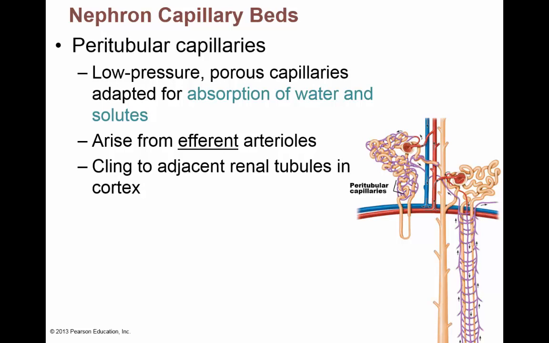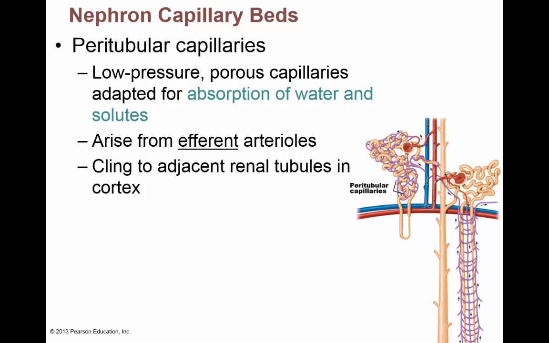The peritubular capillaries, the other main capillaries, the part that's hanging outside the tubules, or the vasa recta. The peritubular capillaries that are up here, they're a lower pressure. Again, we're coming from the efferent. As we start to branch and go out, we become a lower pressure, more porous capillary. And again, anything where you have pores, it's because we have stuff going in or out. So now we can have absorption of water and solutes.